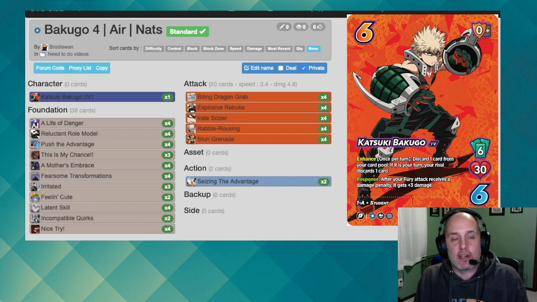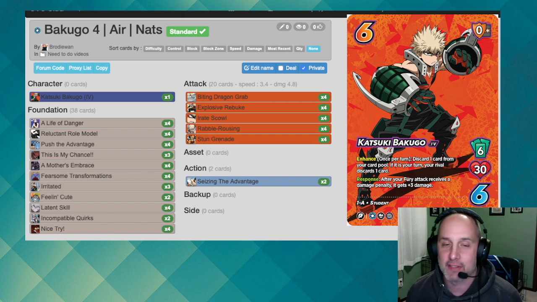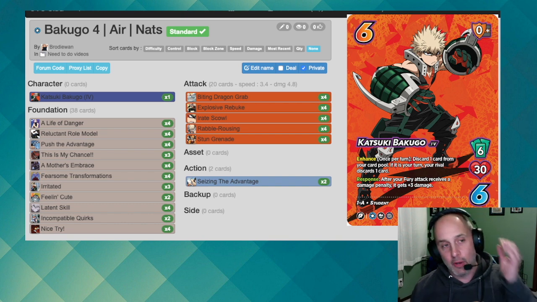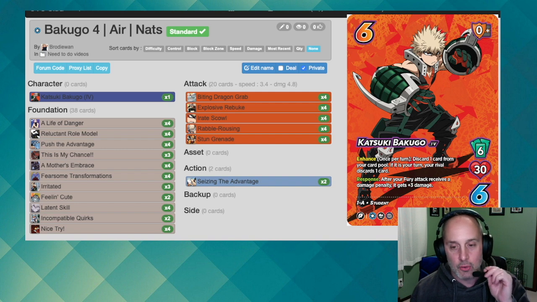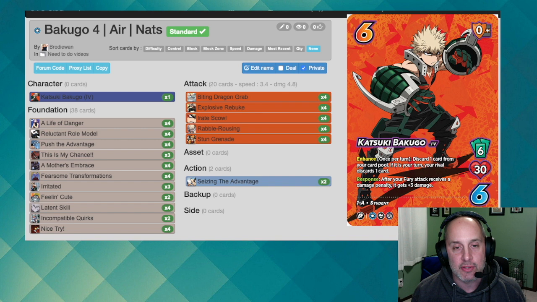Today's video is another Nats profile video, kind of with a dark horse deck right now. Bakugo 4. He did win a regional with the death symbol. Granted, that was on the back of, like, risky encounter. But this is a cool little air version that I cooked up with the help of my buddy Trent.